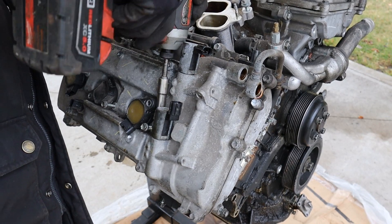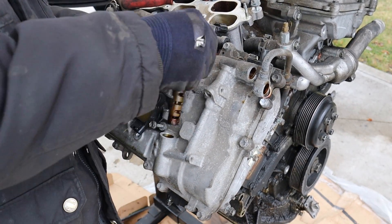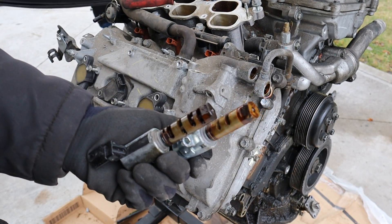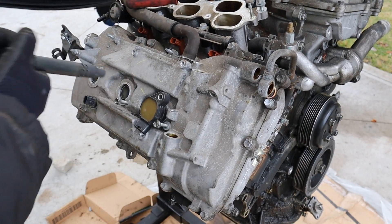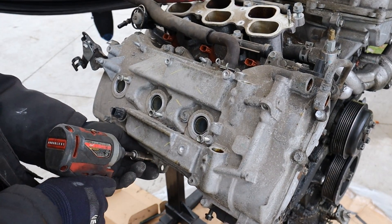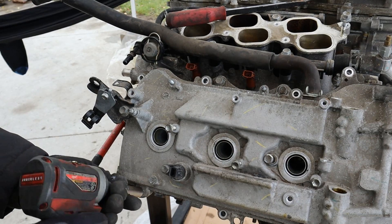Make sure if you have a 2GR engine you swap this out for the full metal line. Next I'm going to pull out these VVTi solenoids. I actually have to be careful when taking apart this engine because it's going back for a core charge and I have to pretty much rebuild it. But I'm going to keep these because I've got the same engine in my Sienna. I'm keeping all these coils as well. Now I'm going to remove all the 10mm bolts going all the way around this valve cover, and the 12s here.